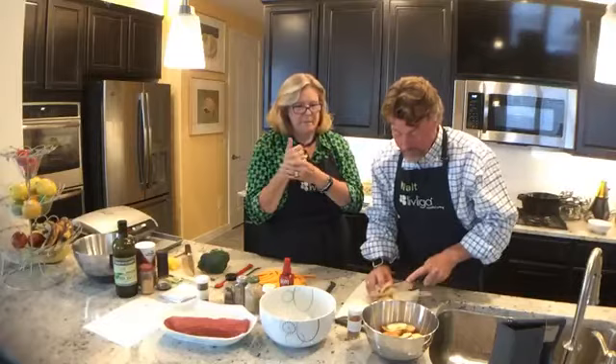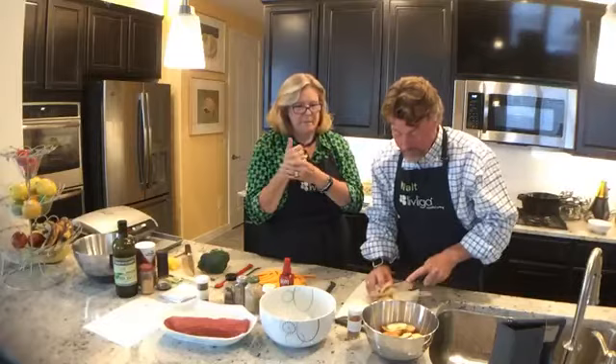We left the skin on really for color — it's good for you, but it's also pretty. Because that's part of it. Visual appeal is key. When we're creating a healthy meal, it has to be tasty, visually appealing, and it has to look like enough — which is kind of the whole MO of Liga. The rub we use for apples is just ground cinnamon and a little bit of stevia. We use stevia because it's natural, but instead of adding the calories of sugar.